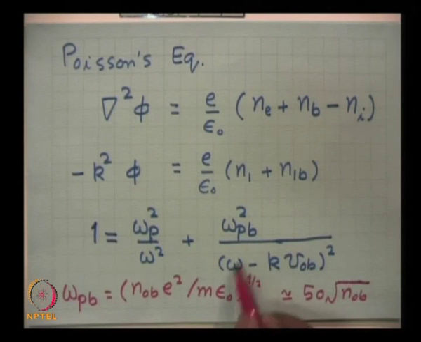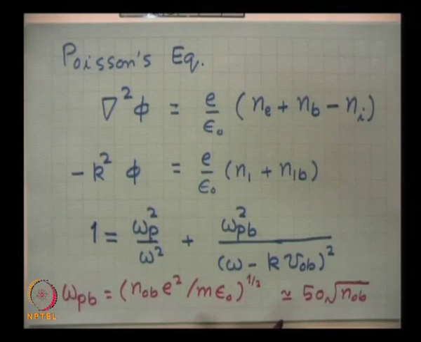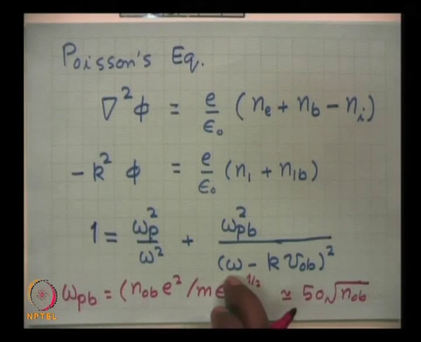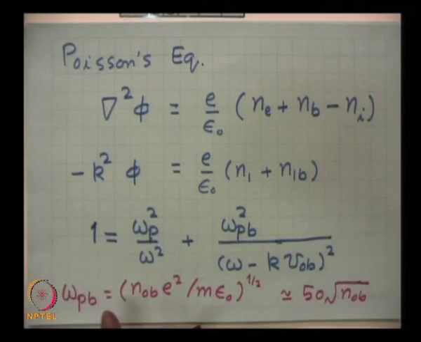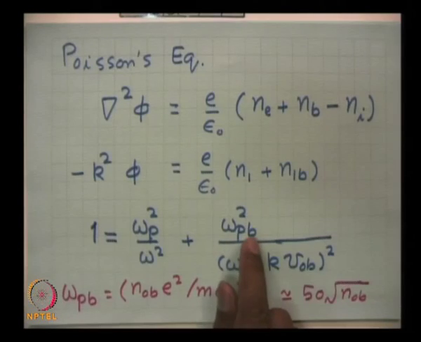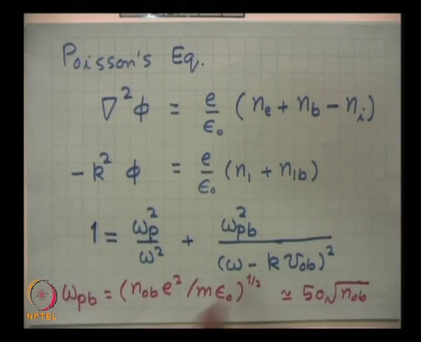And not only that, this has built in this relation a possibility of omega being complex. Please see, this is a fourth order equation in omega, and it may have a complex root with positive imaginary part, and that is called the instability. So, I would like to simply solve this equation. There are two cases in which this equation has been solved and studied in great depth. One when omega Pb is small, and other case when omega Pb is the same as omega P. That is a very special case.